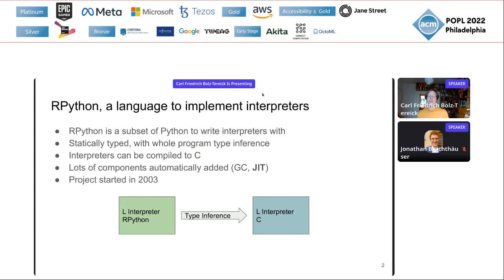During this transformation step, a number of components are automatically inserted into the final binary. The most obvious one is the garbage collector. Python is a garbage collected language, and RPython is also a garbage collected language, so a garbage collector needs to come from somewhere. You don't need to write it yourself if you just want to implement a small language. Instead, you get it automatically built in as part of this complicated transformation process that takes your interpreter and produces a binary.